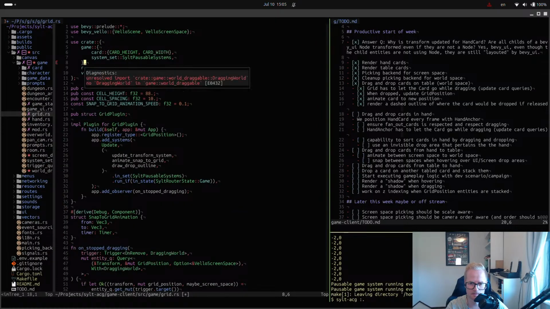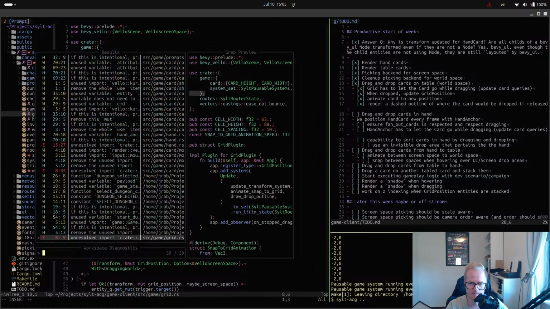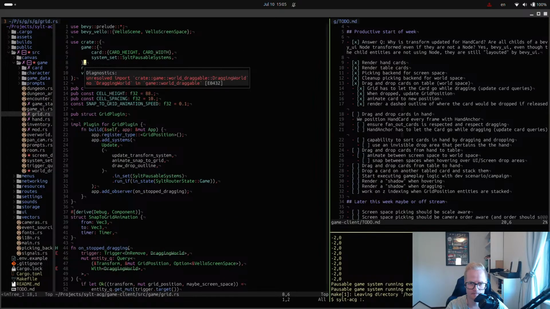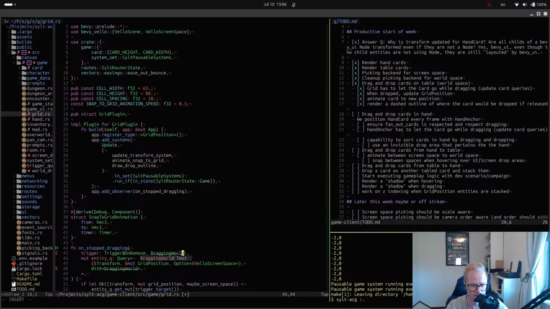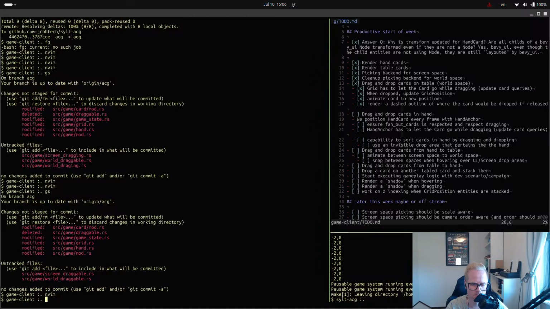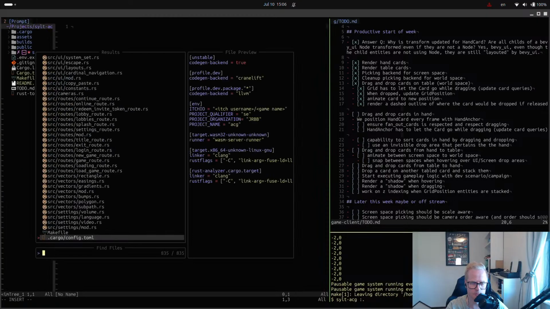Gone. Can it not pick it up? Oh. Is this one of those situations where the LSP is a bit weird? Rust Analyzer, because I renamed stuff, moved files and other things.